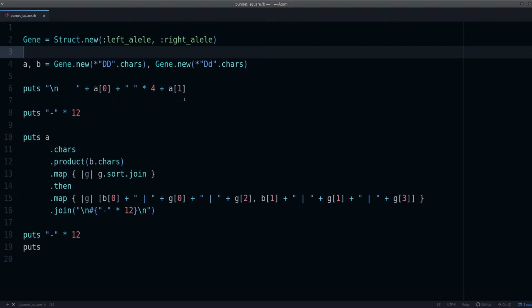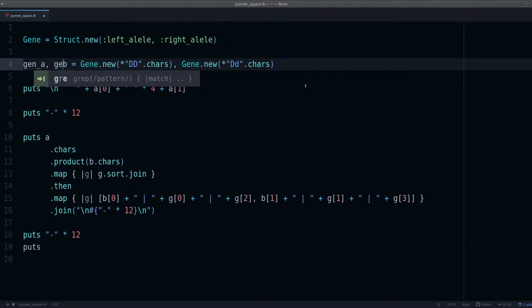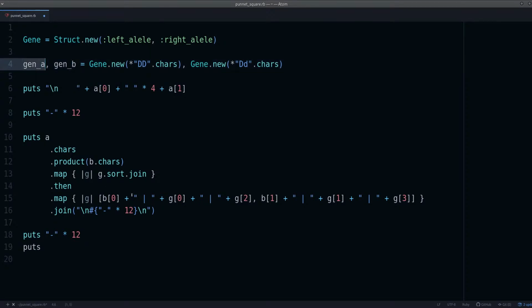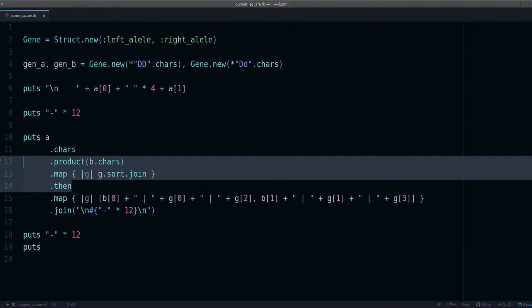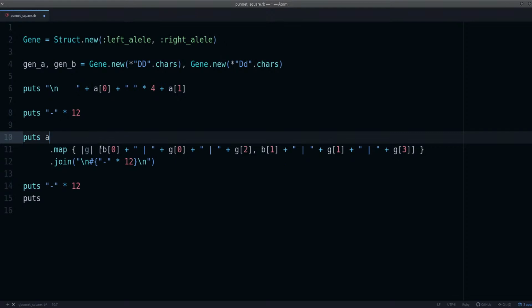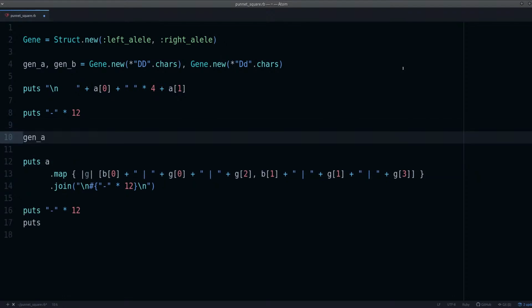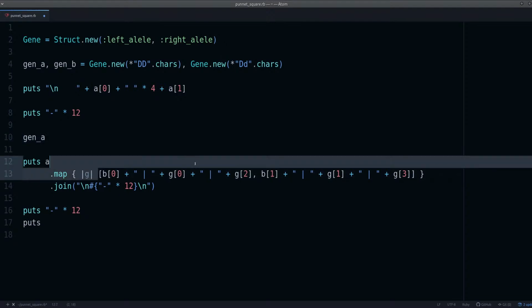So that means that we can take our gene A, gene B. And here, instead of doing all of this stuff, you can probably just map over, let's see, this is going to be something like gene A. I'm trying to translate this into our new data structure.